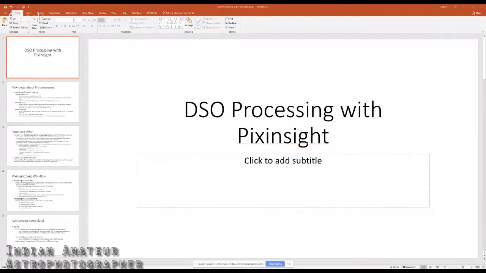Given the fact that we have people at different levels of understanding, I thought today at least we are figuring out how to go about doing this. I'll give a very high-level basic introduction to PixInsight, and we will discuss some of it. I'm pretty sure people have questions: why PixInsight? What does it really do? Then we can go and do an actual image processing via PixInsight, and while doing that, we'll keep monitoring the chat, and we'll try to explain as much as we can.